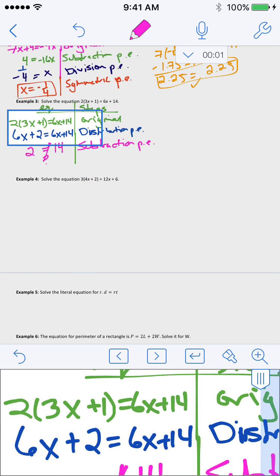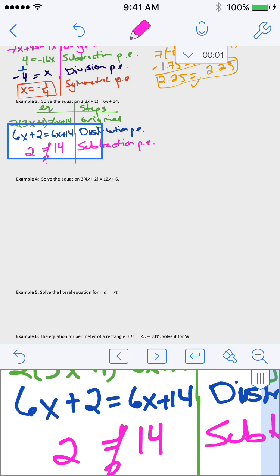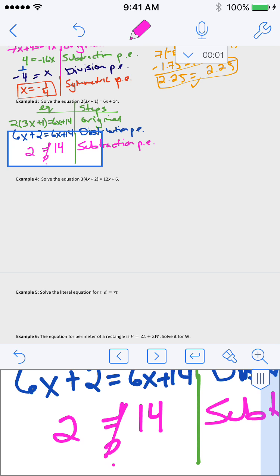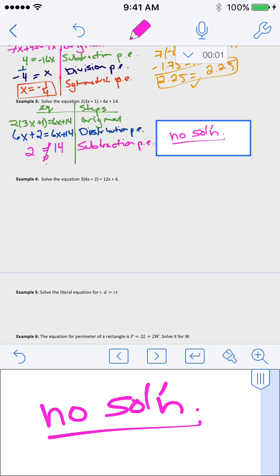So first thing I'll do is I'll go back, check, make sure I didn't make a mistake. See, 2 times 3 is 6, 2 times 1 is 2. No, actually that looks okay. So this must be one of those cases that Miss K was talking about earlier. This is where you get something that doesn't make sense. In a sense, the variable has dropped away, and you end up with the statement 2 equals 14, which is complete gibberish. So this one has no solution. No solution. Bummer. Oh well, let's move on.